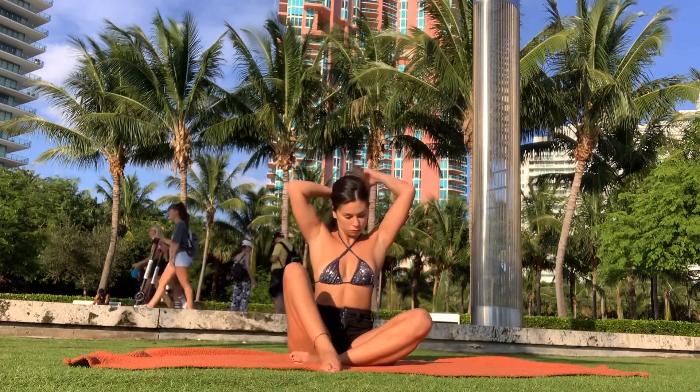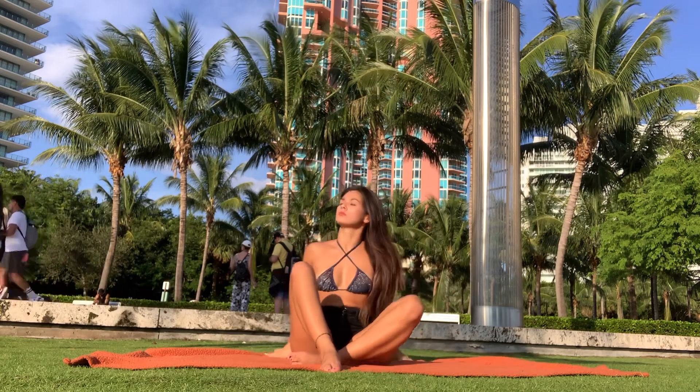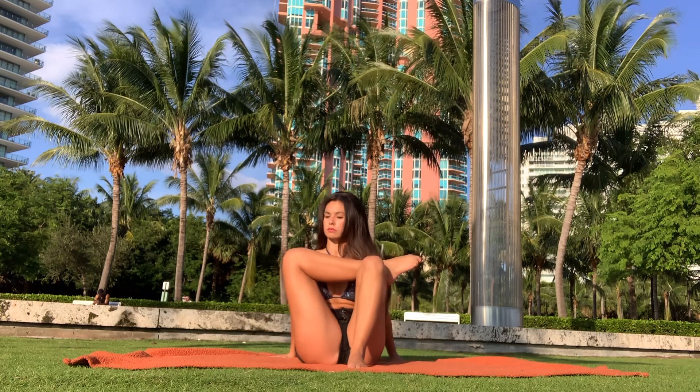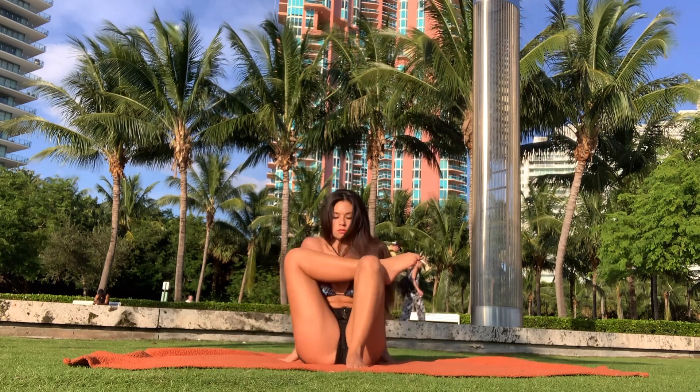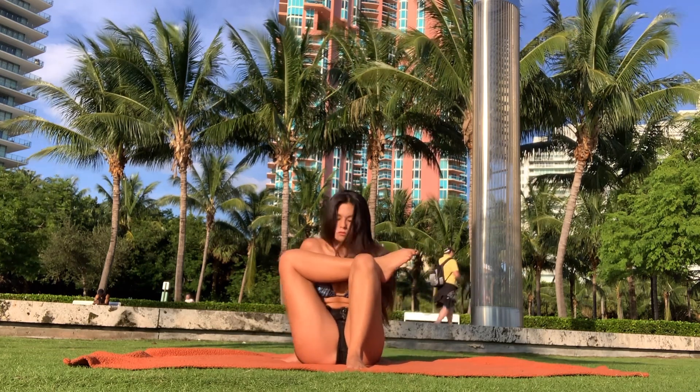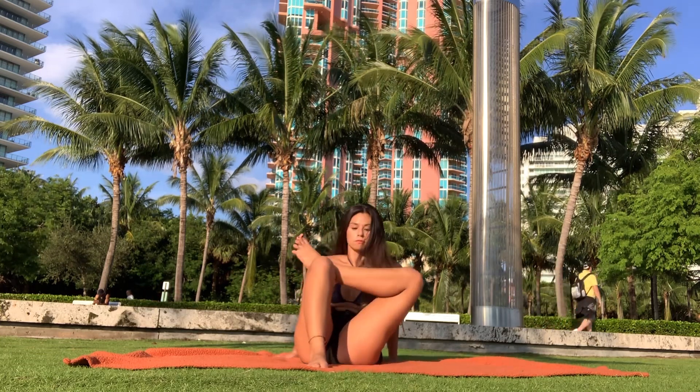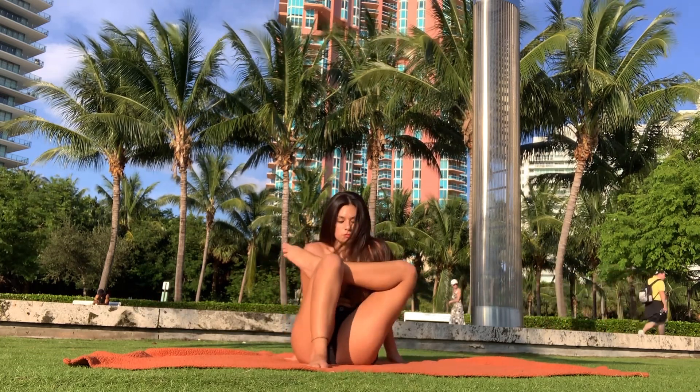We can then go ahead and rock it out just a bit. We're going to put one of our legs on top of the other and focus on pulling it in so that we're stretching the outside of the leg, trying to stay on our tailbone, keeping our back straight instead of slouching into it — this will get a deeper stretch.